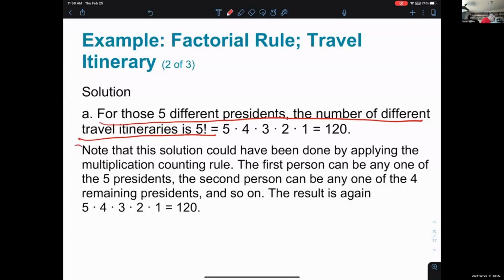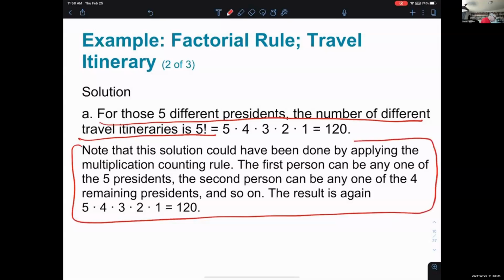Now, I do like the fact that they, in this, follow that up by describing how you would come to that same multiplicative process if you just use the multiplication rule. How many different companies can we visit in our first stop? There's 5. And then after we've gone there, then you look down, all right, there's 4 on the left. Which one will we go to? There's 4 choices, then 3 choices, then 2 choices, then 1. So that's an example of the multiplication rule. And that helps us reiterate why the factorial formula works the way that it does.